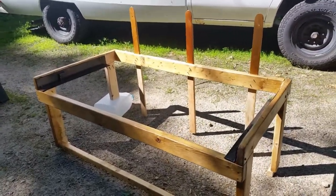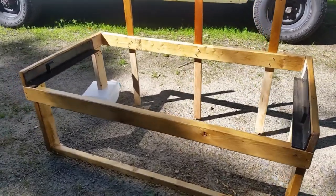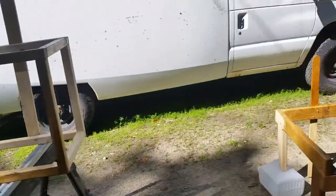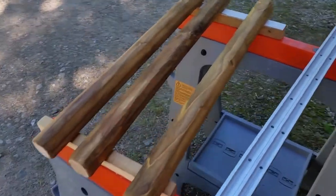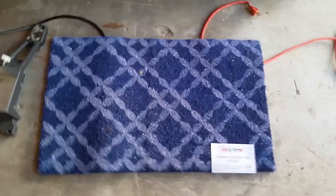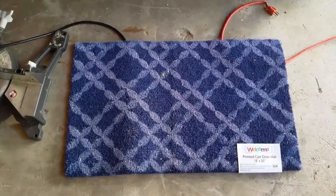I've been busy moving a bunch of brush and trees that we cut last fall up to the burn pile. I also just finished putting a third coat of polyurethane on this frame, and just put the first coat of polyurethane on the other frame, and I cut the legs. I ripped 30 degrees off of each corner and then stained them, so they're kind of a roundish octagon shape. Right now I have this mat that I bought at Ocean State Job Lots, and I'm going to make a template for the door steps — four steps on each side — and then cut them out of this.